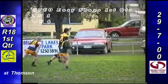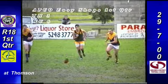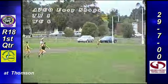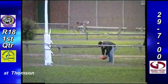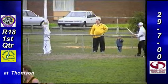Comes to Nick Maheras. He picks it up on the run. Drives on the left foot toward full forward. Cowan's in front. Can't quite take the mark. He's got Sabali Armstrong on the overlap, and Armstrong comes in and, well, had a relatively easy shot at the finish, I guess. That's unusual for Sabali to miss that. That's usually bread and butter for him.